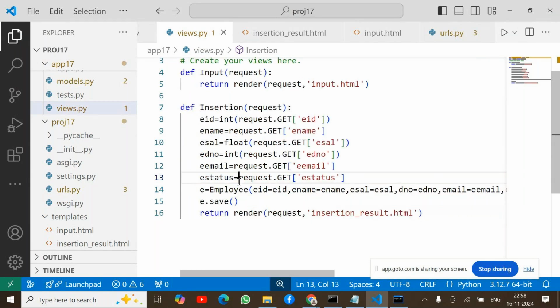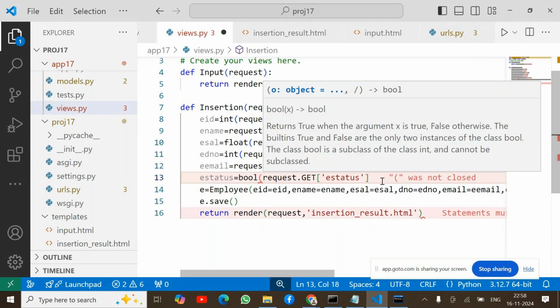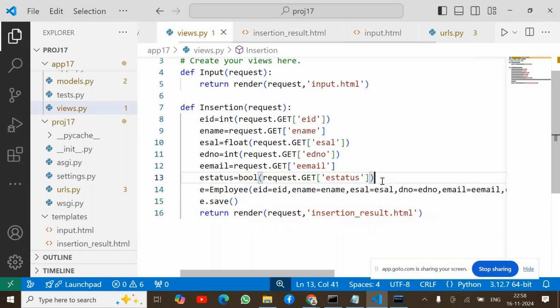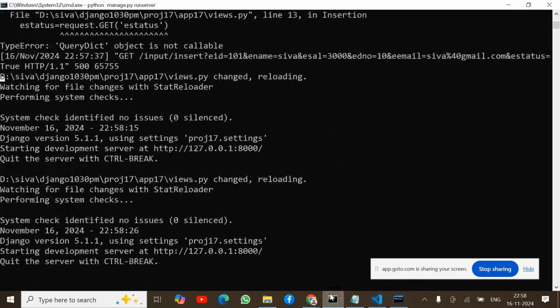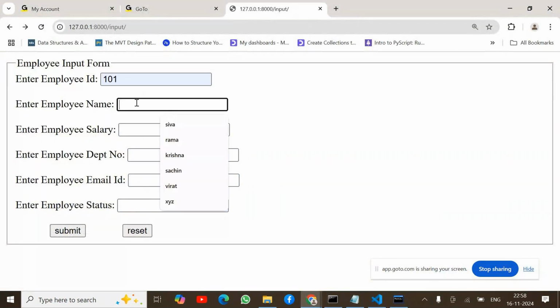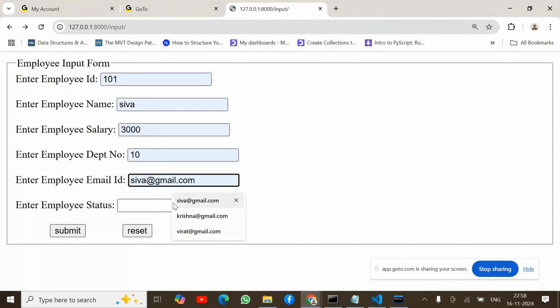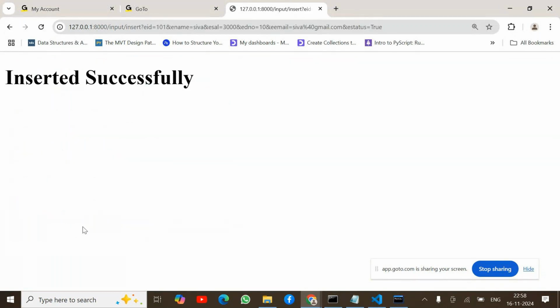Let's suppose I'm converting into boolean. Okay, inserted successfully.